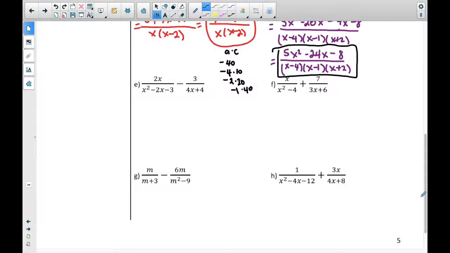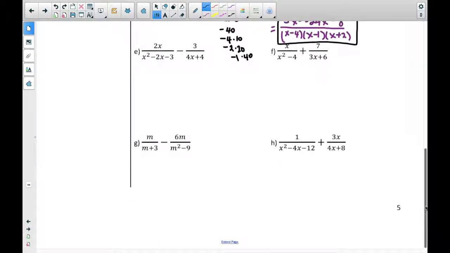Okay, we have done a lot of examples, and I don't think we have to overdo the examples. So I'm going to skip E and F for now. Those might be ones that we could do tomorrow for warm-ups in class. But I want to just look at G and H. There's not a lot different, but just enough that maybe it's worth going ahead and doing G and H.